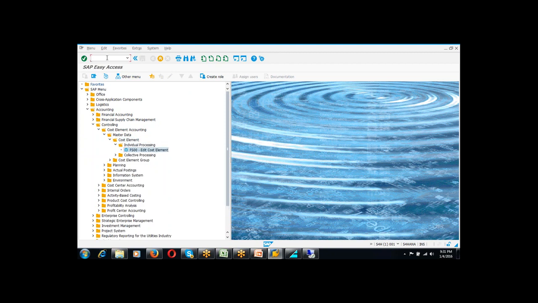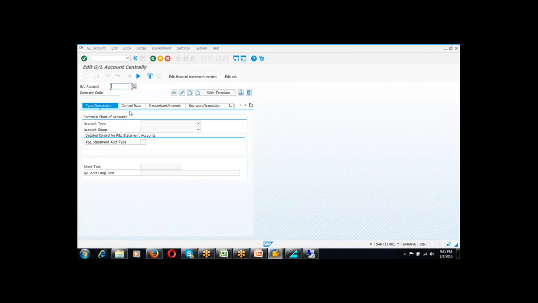That means if you go to FS00, here we have additional topics, which are called primary cost, revenue and secondary cost. Even the line items are not there. You can check this. Once you log in, you can check that the line items are also not visible here. That means editing cost elements is not required. So you can avoid a lot of duplication in this. That means whenever you create a ledger account, it will automatically be created as a cost element also. So whenever you are going to update controlling activities under cost elements, the data is already available. So no separate cost elements are required.